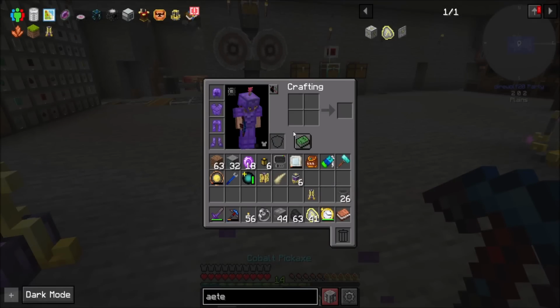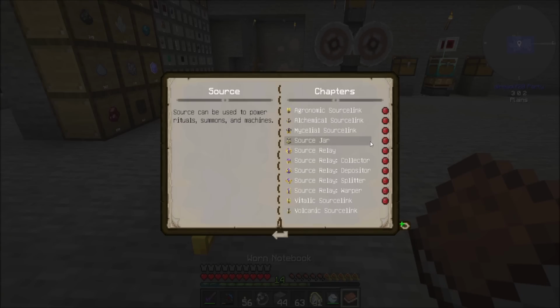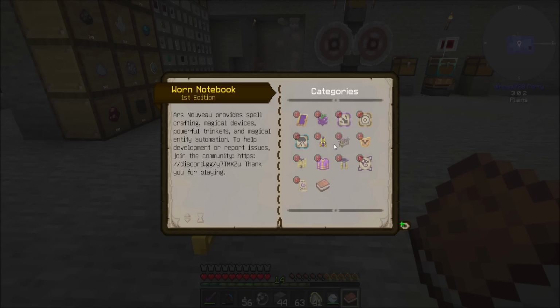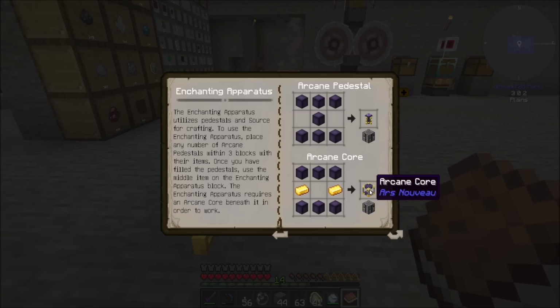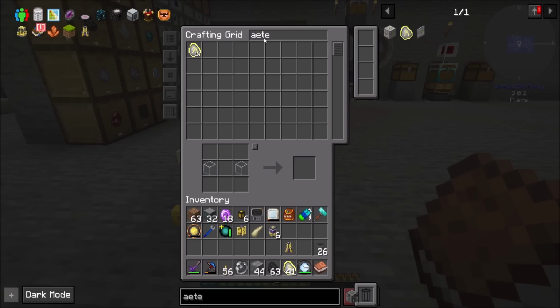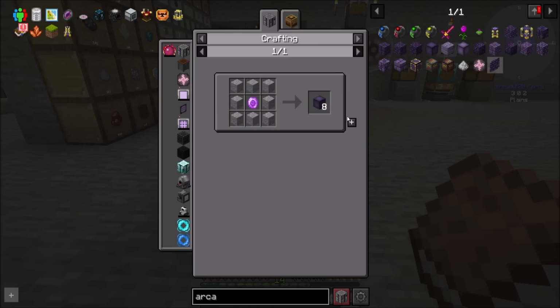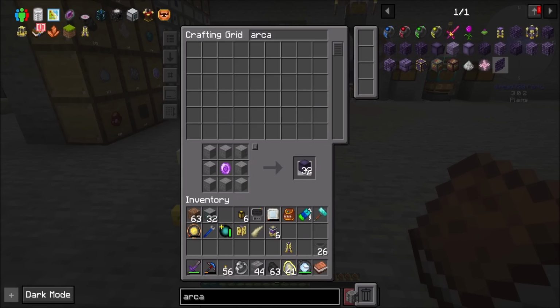Alright. So now we have multiple full source jars, and then you can go off for a minute, and then we just need to figure out the enchanting apparatus bit. So, machines, enchanting apparatus, around it needs to be... So we need the arcane pedestal, arcane core, and then enchanting apparatus, which we already have one of. I don't know exactly how many of those we need, but we'll figure it out. So we need one core, and then I feel like we need like 8-ish pedestals. Perfect-ish.